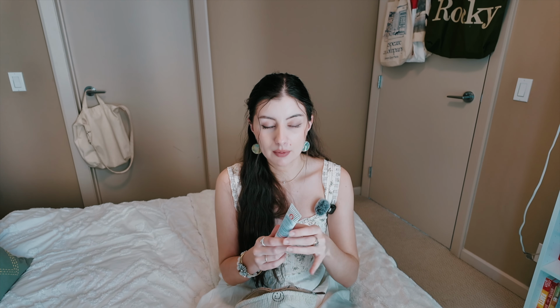Oh, you know what it actually might be? I moved this year, like 6 months ago now, and I live downtown and I feel like the water's a little harder than the water at my parents' house where I used to live. So maybe that's why my hands are drier. But anyways, I carry this with me. I always have some sort of hand lotion in my bag for a friend, for myself, usually myself. So I do carry this with me a lot.